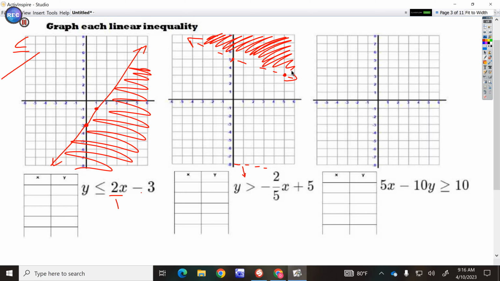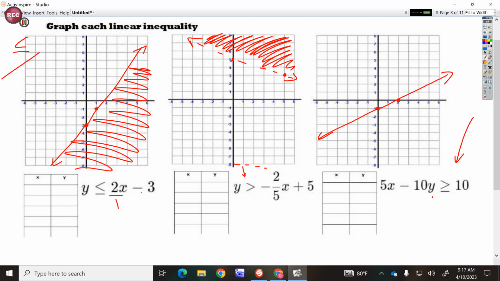Now, this is a little bit trickier, okay? Watch. If you use the shortcut here, right? 5 times what is 10? Still going to be 2. If you cover now the x value, it still gives you negative 1 for the y. So we still have the same placement of the dots, right? Now, when we make our line, the only tricky part is going to be the shading. Watch. Is it open or close to the y?